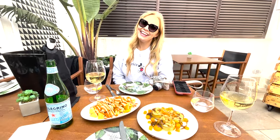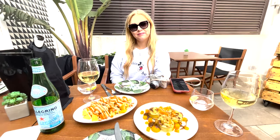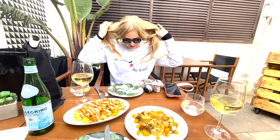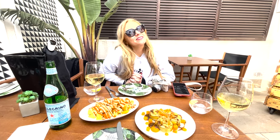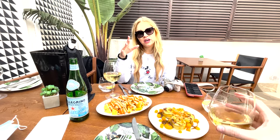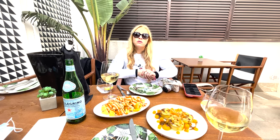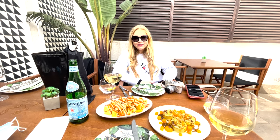So, Kat, we're now on the final day of the Barcelona trip. We're about to have our last lunch, have a few glasses of wine, and head off. Could I have a top three highlights, please, of Barcelona? Recommendations for others who want to come to Barcelona anytime soon? I think the cathedral. So much hype and it's beautiful to look at from afar, but when you go in, the colours of the stained glass windows and the space and everything was really special. Very memorable. So I think that'd be number one.